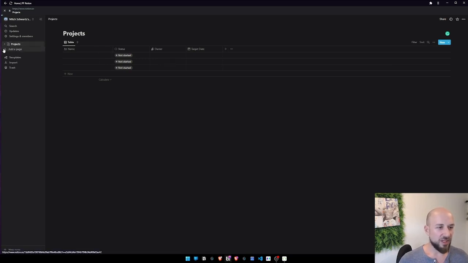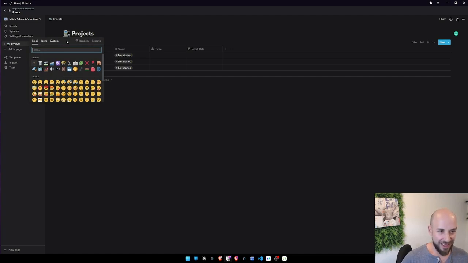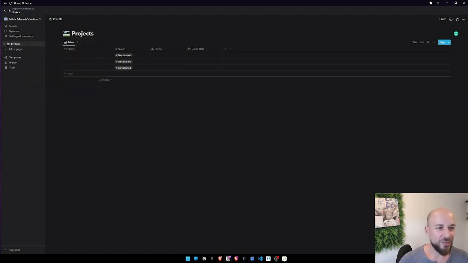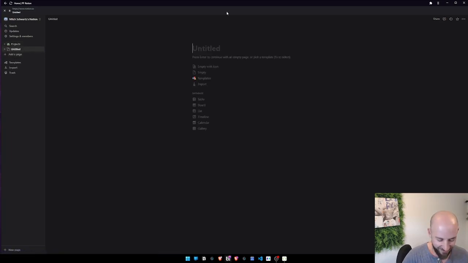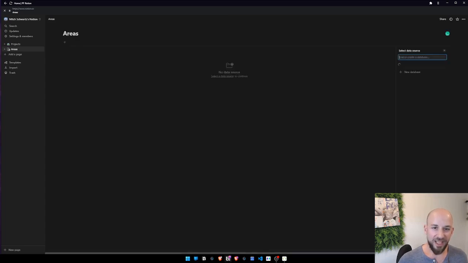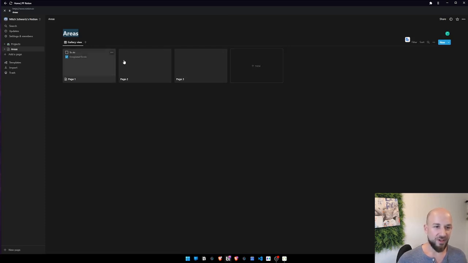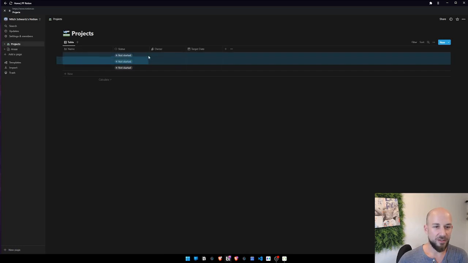Now, what I'm going to do is, really importantly, we're going to add an icon for projects. So you can add whatever you want. I like the takeoff icon or the rocket launch because a project often is getting the thing started, and then often we have to maintain it or maintain flight afterwards. So then it becomes an area. So here we have the area, and I think I'm going to do this as a gallery, and I'll show you why afterwards. We're going to make a new database again. So it is called areas, and we can just delete all the stock stuff that they give us here.